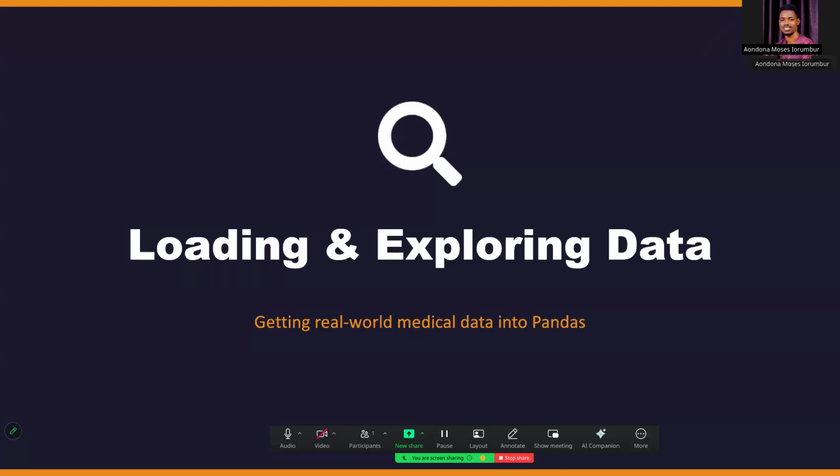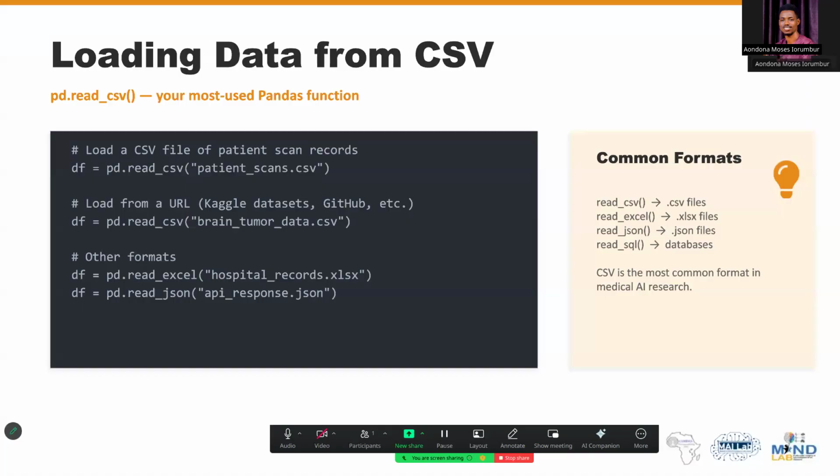Now, one thing is creating data like we created the tumor size, centimeter data, and all of that. In the real world, you have to know how to load your data into data frames. Like we discussed earlier, real medical data will come in different files: CSV, Excel, JSON, SQL, and other formats that you may get.